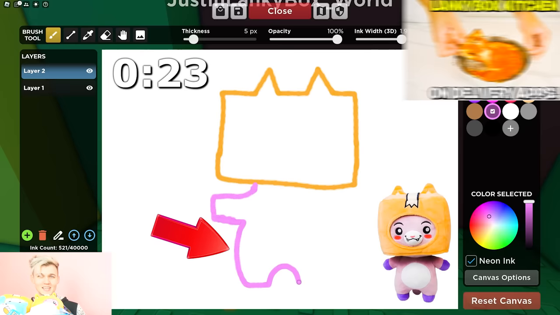We need to draw the whites of her eyes. Like, that's what's off. She looks a little 3 a.m. right now. What are you saying? That's way better. Guys, the plushie is a little bit cuter than the drawing, I'll be honest. Hey, dude. What are you trying to say about my drawing, dude?